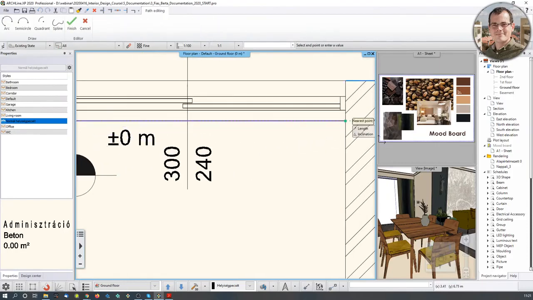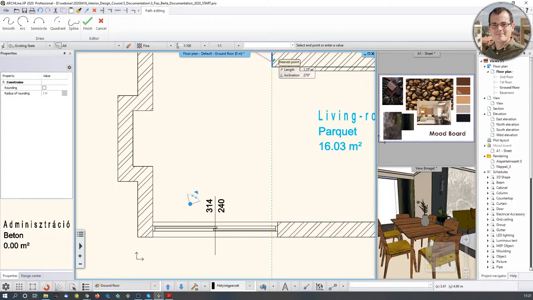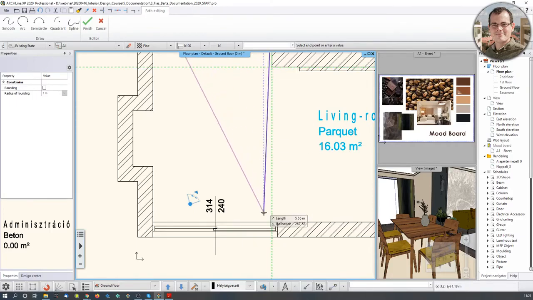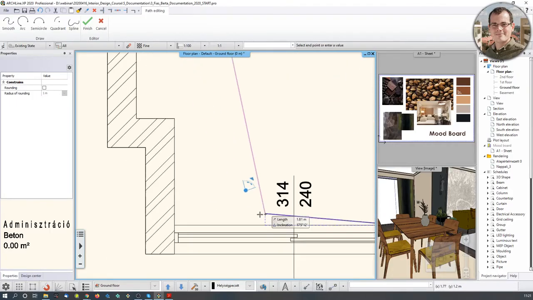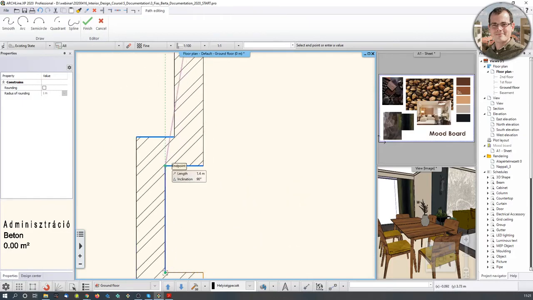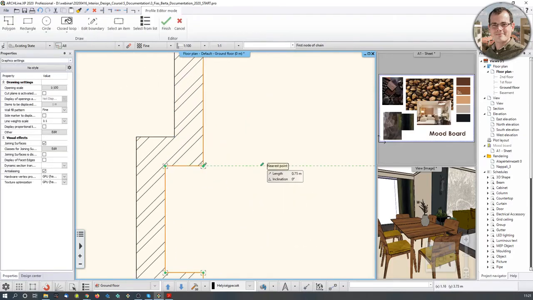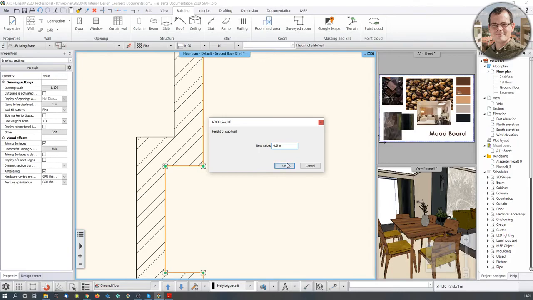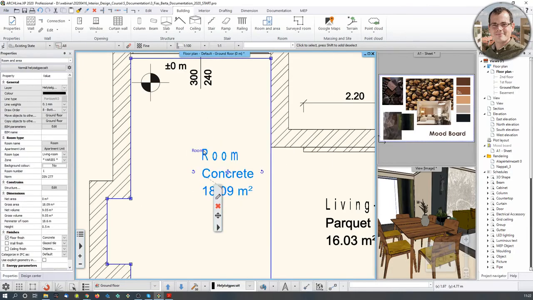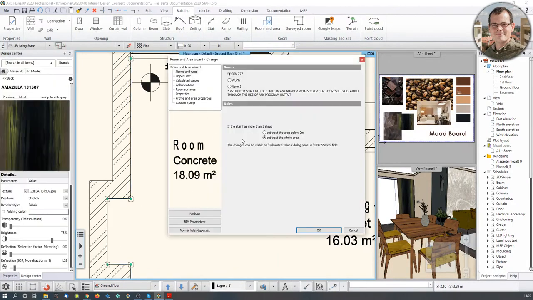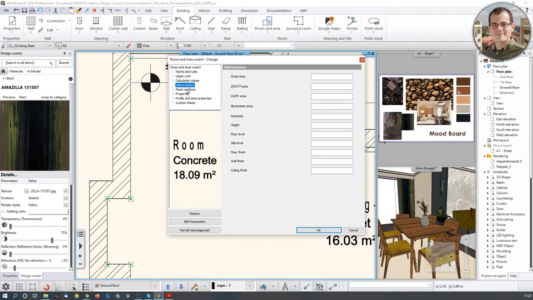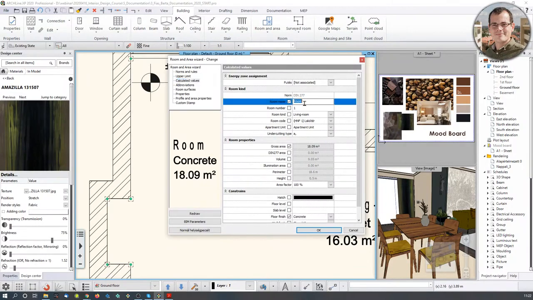So I'm just going to highlight the points. Again, snap to this point, snap to the opposite side. Perfect. Snap like this. Just use the snapping option, it just makes things much easier. So enter, again, enter, and now I have another room which I'm going to rename, and it's going to be called... I said dining, right? Dining.